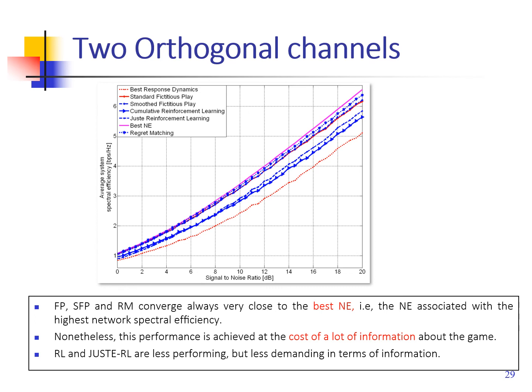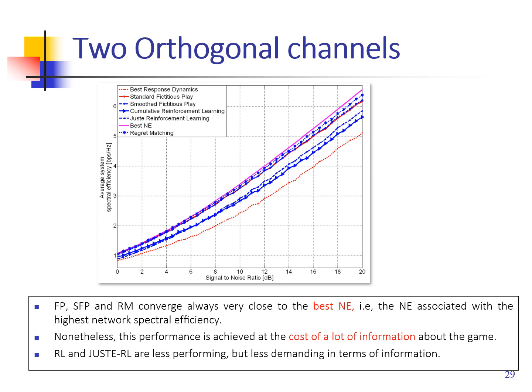However, reinforcement learning and its variant, just RL, perform a little bit less. As you can see here, if you compare, for example, the best Nash with the blue curves, they perform slightly lower. But they are much less demanding in terms of information, as we saw. So there's a trade-off here.